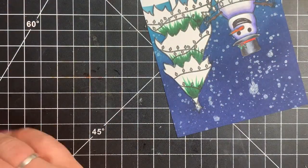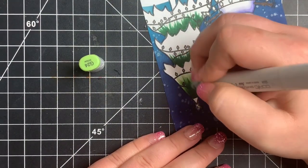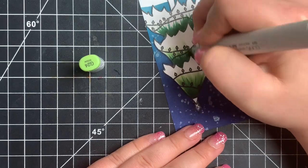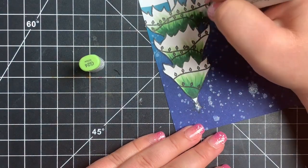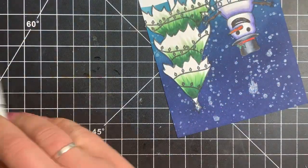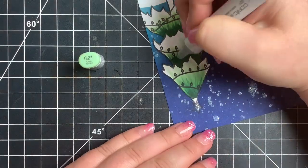You can see that I'm going right over these little lights on the tree, and we're going to cover those up later, so I'm not worried about trying to go around those. I'm going to extend those flicks out a little bit further with the G24 and do the same thing with the G21. And I'm not leaving too much of a highlight area here.